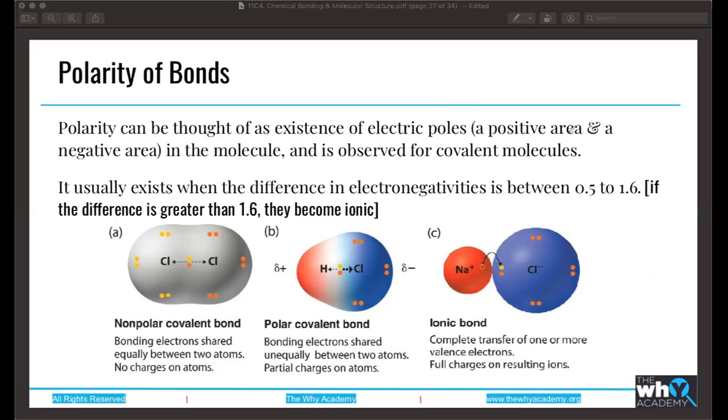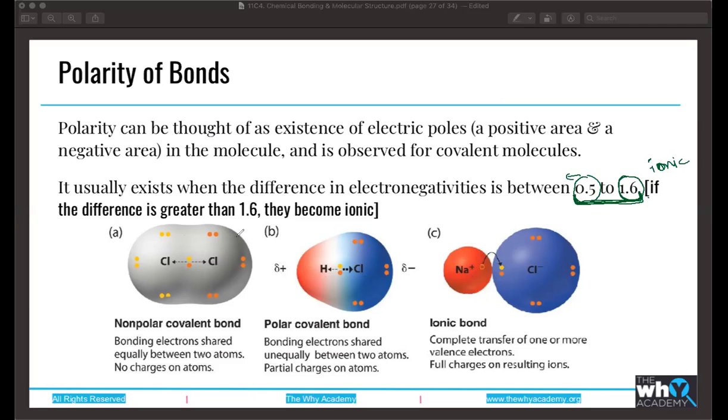Now coming back to polarity of the bonds. This is the range you can use to predict if the bond between the atoms is going to be polar or non-polar. If the difference in electronegativities is large, it's like a metal versus non-metal, and you end up with an ionic bond. If the difference between electronegativities is too small, less than 0.5, like between the same atoms, the difference will be exactly zero.